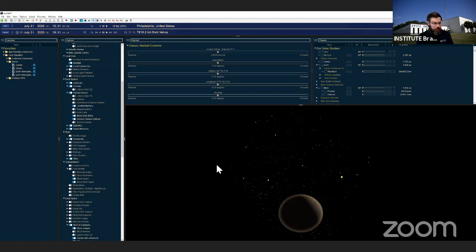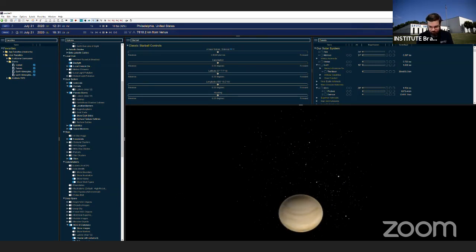If you want to do big changes, if I hold left shift, suddenly I can click and drag from one side of the screen to the other instead of clicking on Venus and moving it, and then clicking on Venus and moving it again. It just gives me a larger area of the screen to work with, which is very helpful. So again, hold down left shift, click and drag, and that's your location scroller.